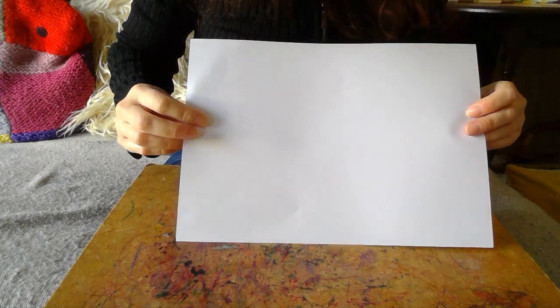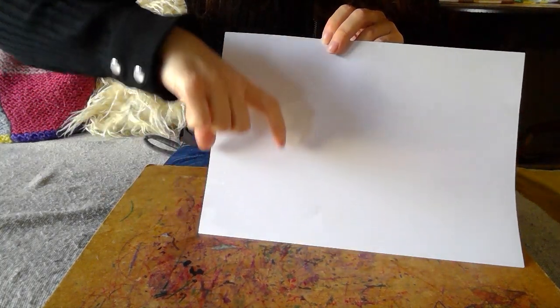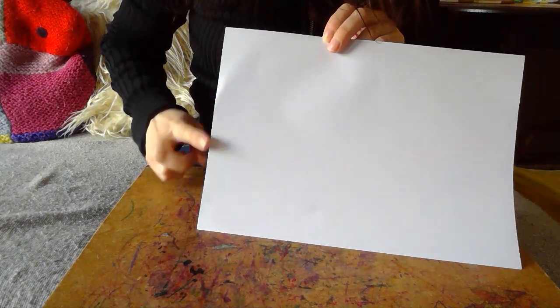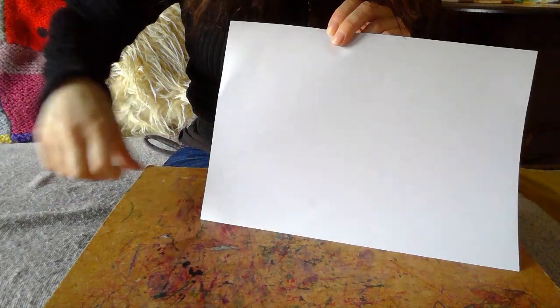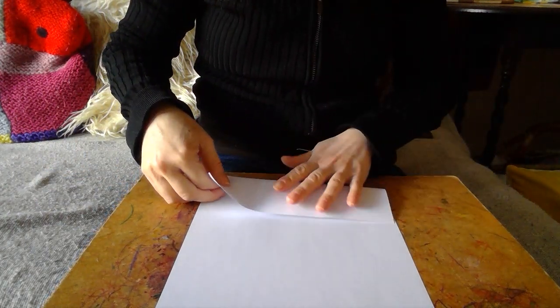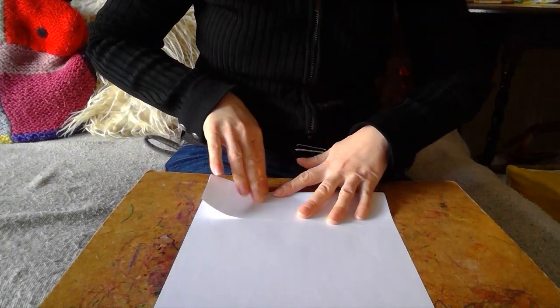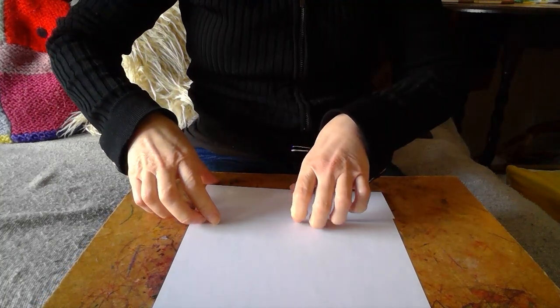So for your A4 piece of paper, we're going to make a strip which is 7 centimetres wide. So this is effectively 3 by 1 in ratio. So it's around that distance. You could measure it if you want. We're going to make a little strip, and then from that we're going to fold a heart. You could actually make loads of hearts from just one piece of paper.